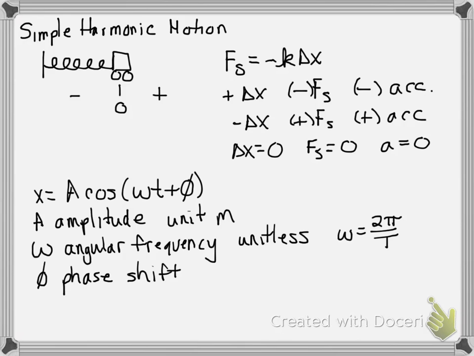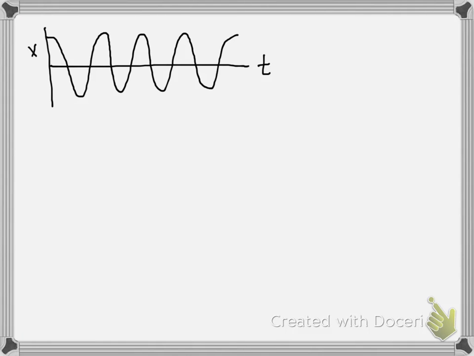The omega is related to the period. So if I have a big value for the period, that means that I'm going to be dividing by a big number. That's going to be a low frequency. There's not going to be too many oscillations per second. Phi is the phase shift. We're not going to really work with phase shift, but you should know what that represents, that is the number inside the parentheses, in the argument, and it would be a left-right shift. It would get you to the right starting point. We're not really going to work with it in problems, but you should know that it represents phase shift.